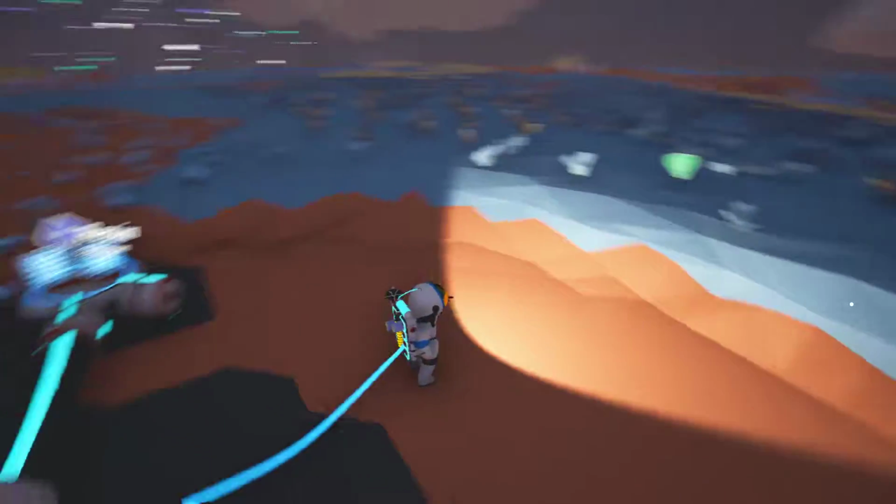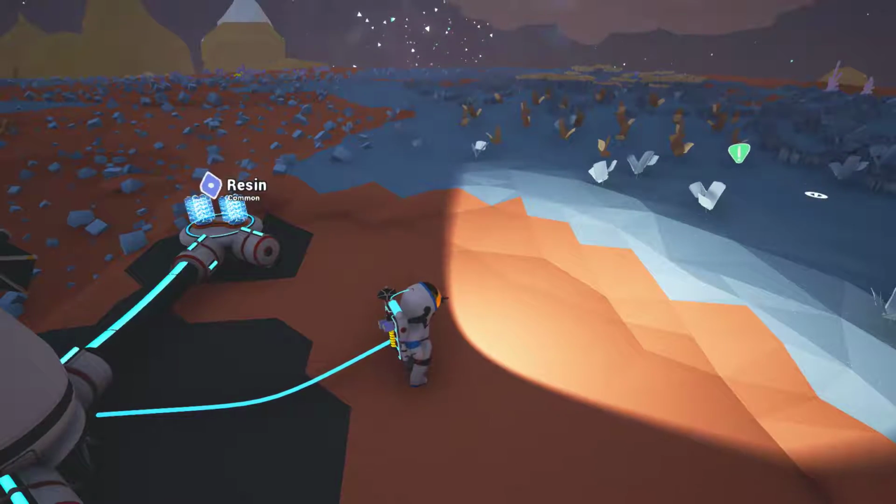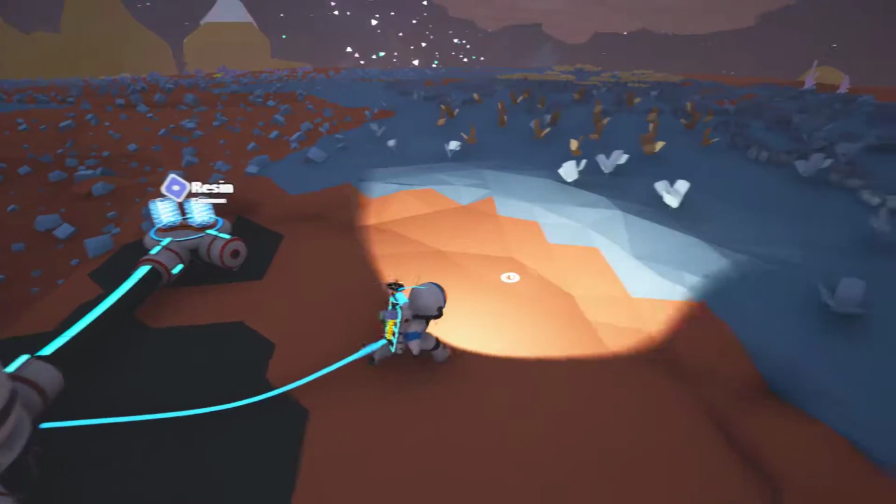Random left clicking. It's a nice little thing to just make a character stop for a second and do absolutely nothing.